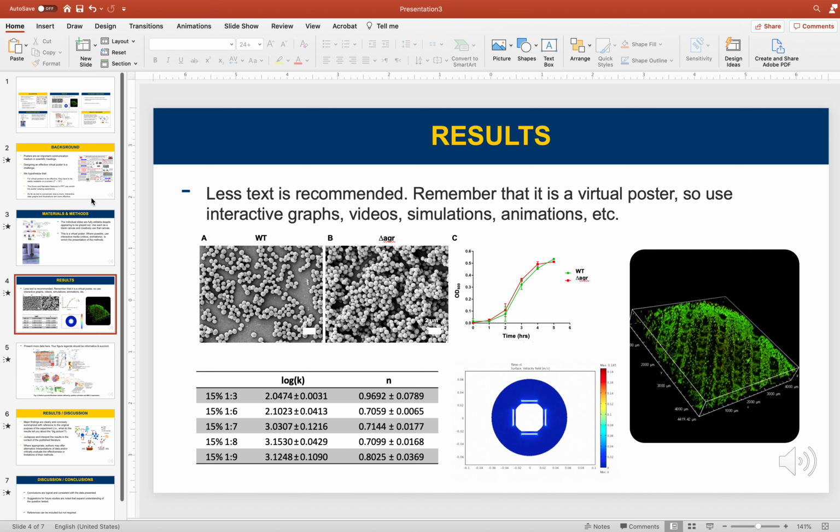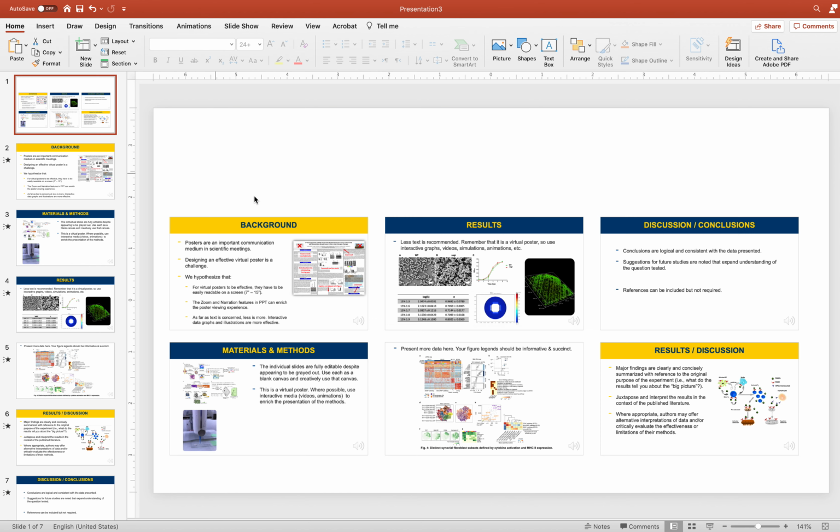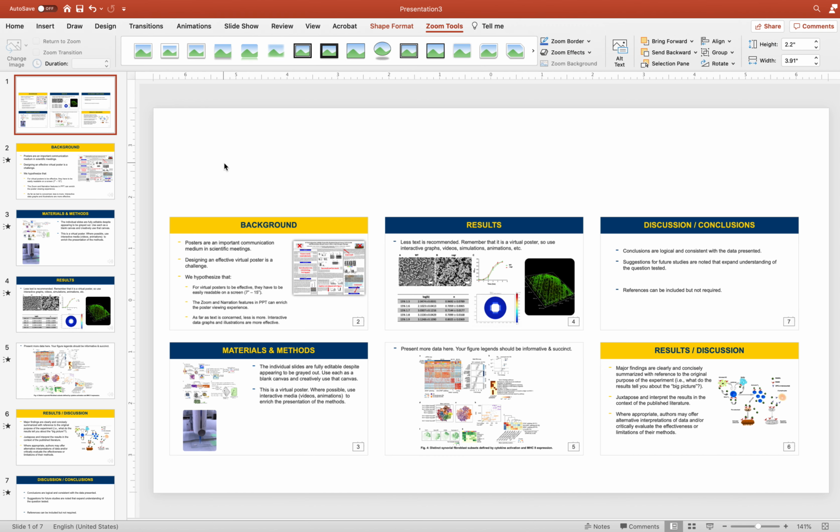And one thing you noticed was that anytime you try to click on any one of these slides, it actually advances to the next slide. So if you go and select these slides in the poster layout, under the Zoom tools, you would have to do it actually one by one. So under the Zoom tools, you can say, once you've clicked, return back to Zoom. And you will do this for all of these slides except for the last one, such that when you click on the last one, it actually ends the presentation.